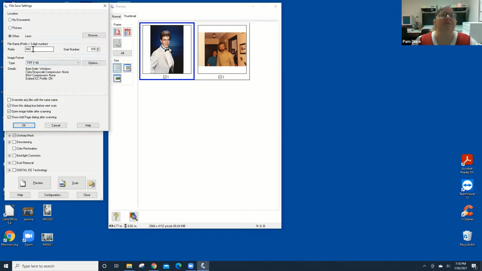So if I wanted to put a prefix on the picture, I can type in here, Leon. Let's see, this is going to be about 1987. When I'm trying to date the photo, first in the title of the photo I put the date and then either the event or the people. So 1987, and I will just put Leon and friends.